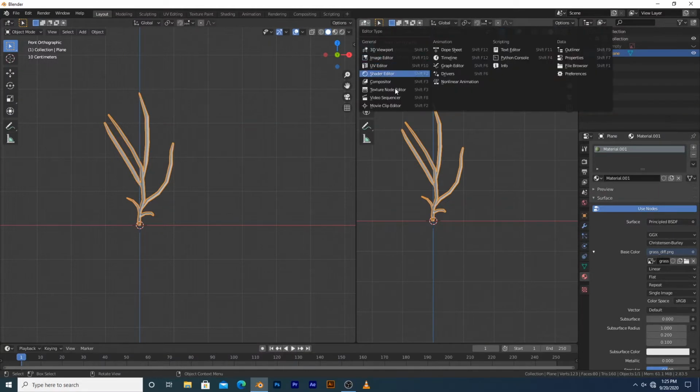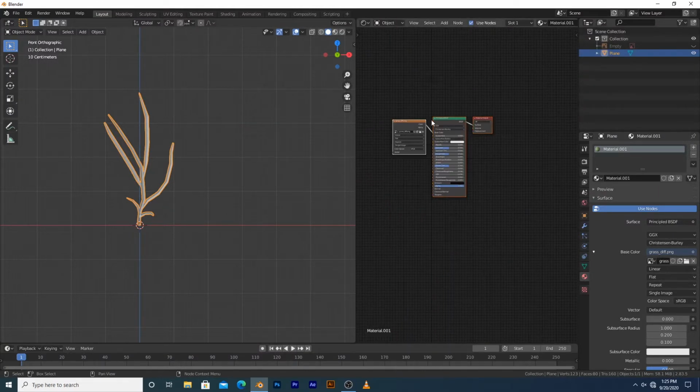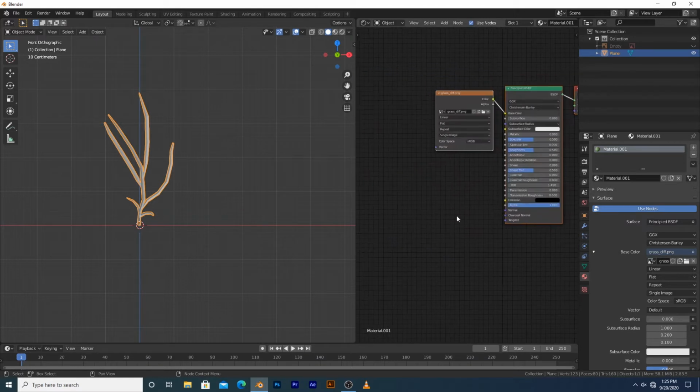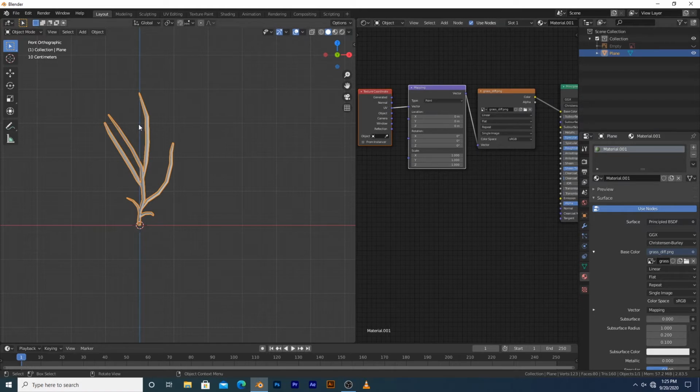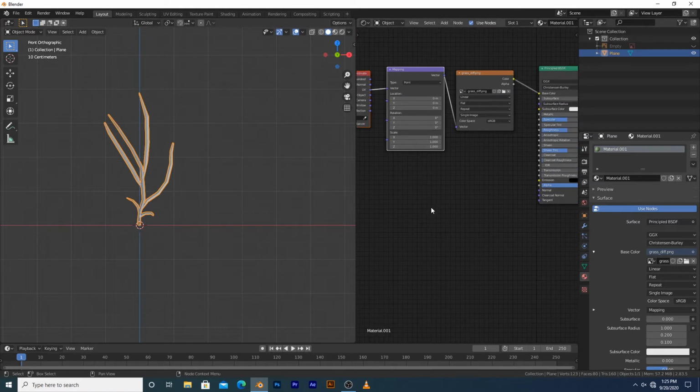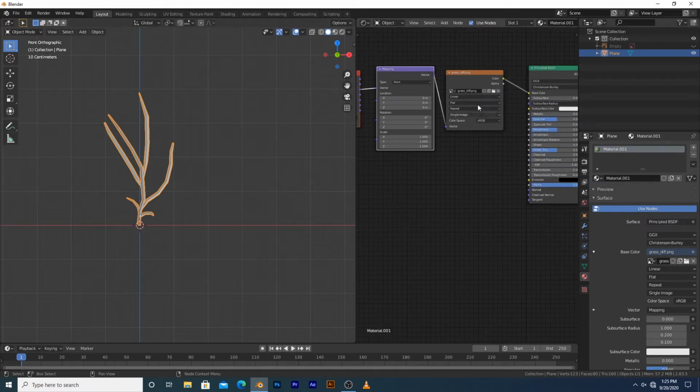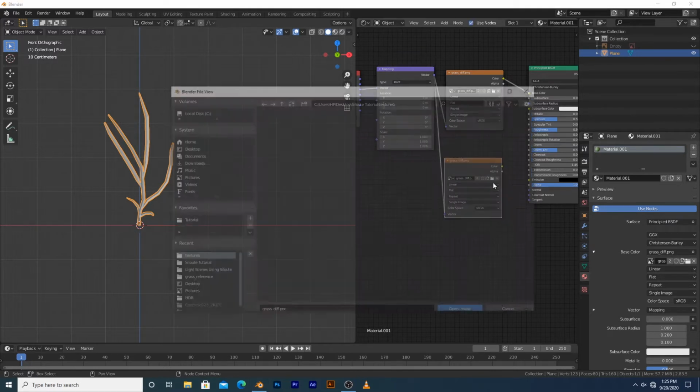So I'm just going to go to the shader editor and I am going to click on my node here, Control T, and this will only work if you have the Node Wrangler add-on. So just go to your preferences and tick that checkbox. I'm going to Shift D, duplicate this, grab my vector output and put it into my texture.